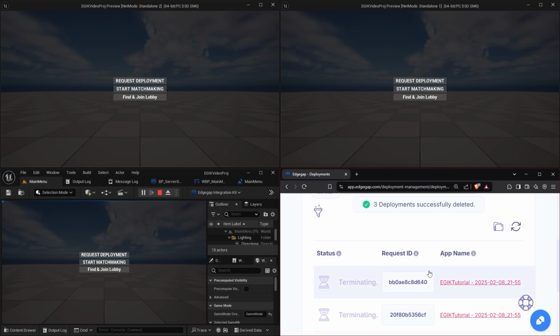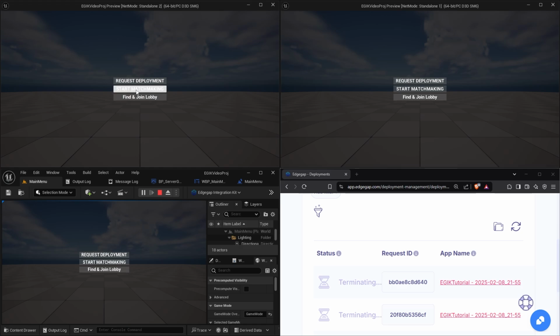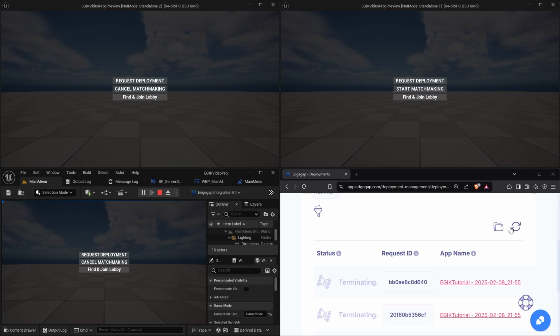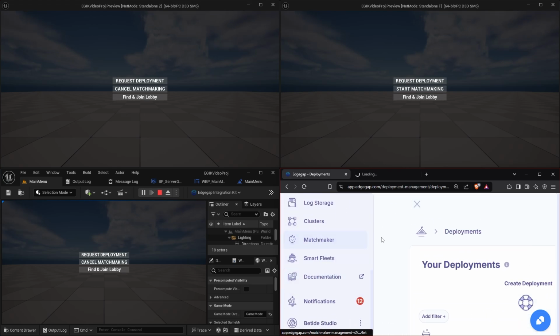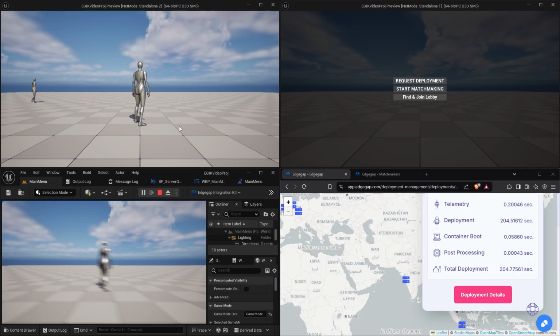So I just deleted the old servers, and I can now start matchmaking. Let it cancel matchmaking first. Okay, yeah, cancel matchmaking. Now I can press start matchmaking. So the first 2 clients are matchmaking now, and they should get a server pretty quickly. And yeah, this is a new build because changing the game mode requires a rebuild of the server.